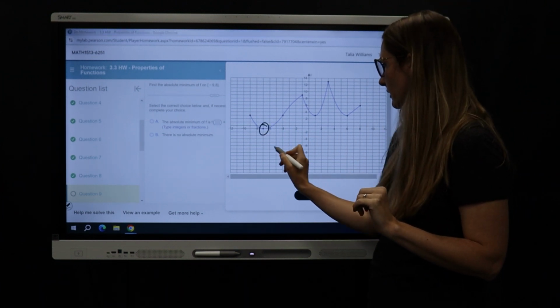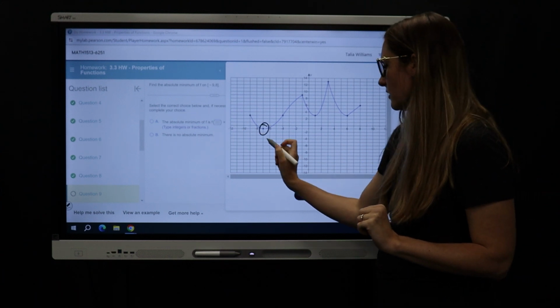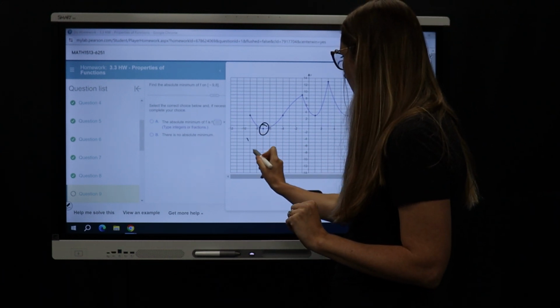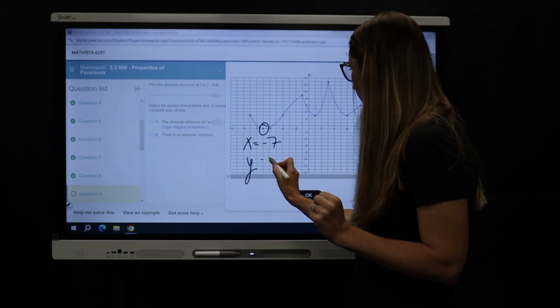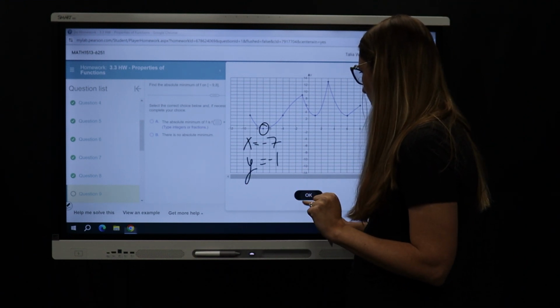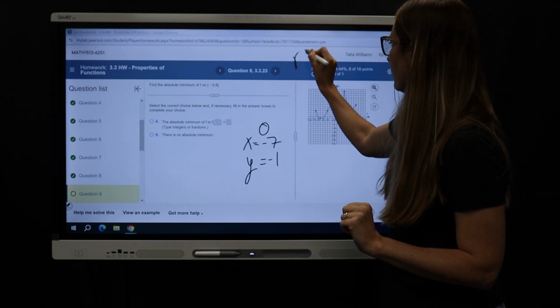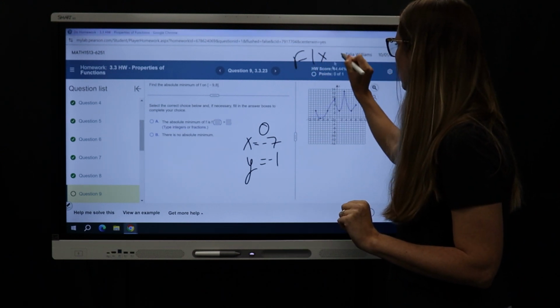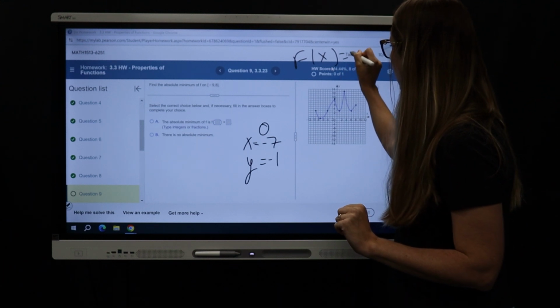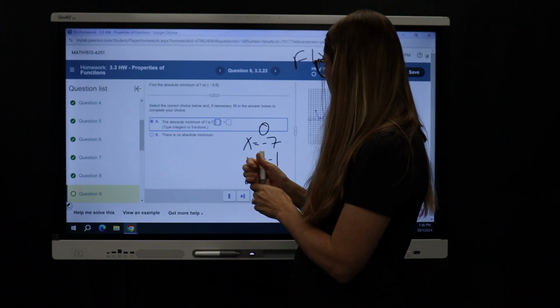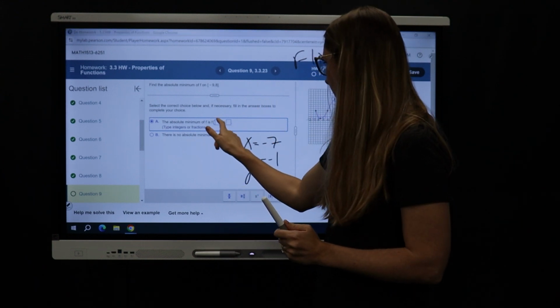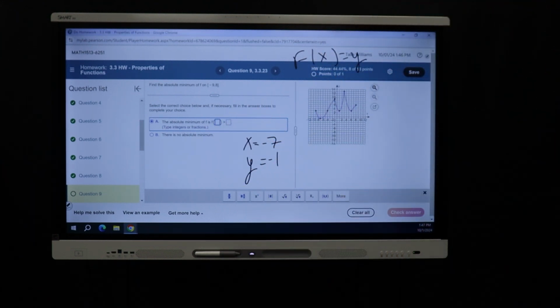It is right here. They want us to type this as an ordered pair. So first, our x right here is -7, and then that low point is -1. When we go to type this in, remember that our x goes here, and then our y. So x is going to go in here, and then y is going to go there. I circled that point. Okay. -7 and then -1.